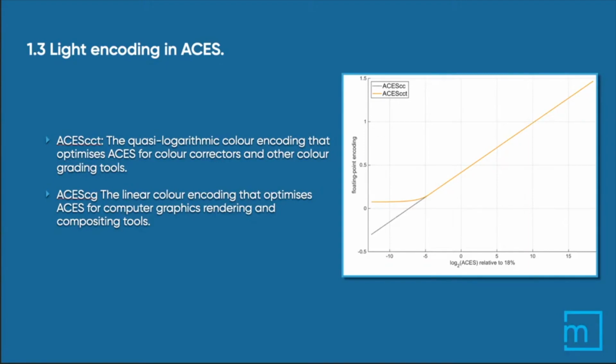And then we have ACES CG, which is also linear. It's meant to be operated by VFX or for CG only, which basically means that it's using a smaller color space, but always linear light, because CG software is generating light. So intrinsically it always operates in linear light, because it is generating physics, and then putting that onto a screen for us to see. That's the transformation between physics and perception, as we were seeing before. That's how it operates.